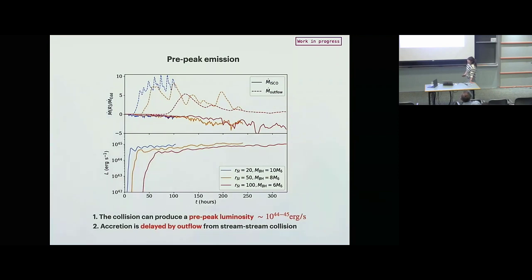Yeah, that's just because we're fixing all the other orbital parameters. So when we're increasing black hole mass, we move the collision closer to the black hole. Right. So we get very strong collision, and it's easier to unbind gas if you have very strong collision. Of course, there are other orbital parameters that can affect where the stream-stream collision happens, like penetration factor or stellar mass and radius. So by changing the black hole mass, we're really just cranking up and down where the collision is happening.